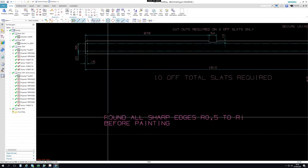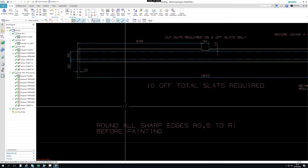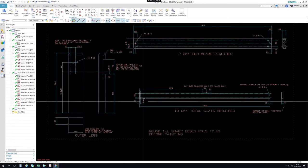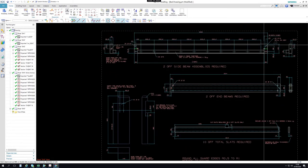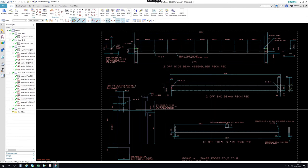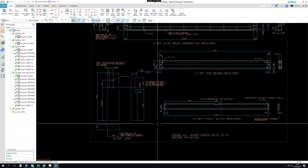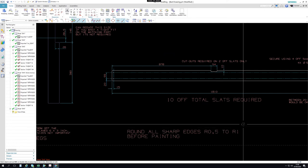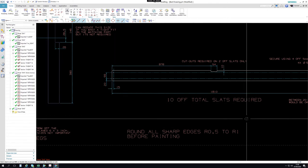I've just put a comment here that really what you want to do is round all the sharp edges, more for safety and splinters and things, but especially on components that you're going to paint. So the slats I didn't bother painting because you can't see them, but these beams and these beams and the legs, I painted all of these, so they were spray painted. Obviously you can paint them whatever color you want, but you're better off to radius all the edges. The paint will have less chance of flaking off then at the corners. And obviously you really want to prime it first.